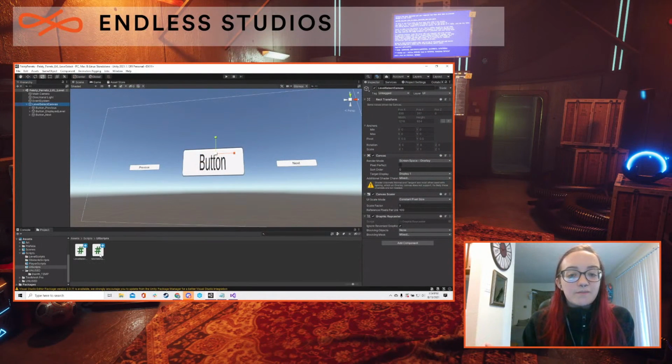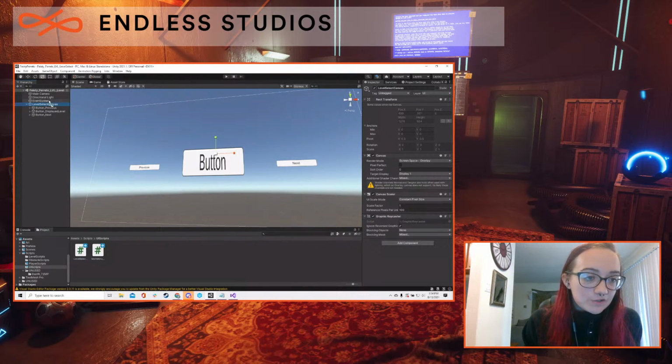I've been coding all this stuff, but I haven't actually attached it to anything inside the Unity scene, and I haven't set up my buttons. So it's really easy to get ahead of yourself and write up a function, but never actually call it. Super common issue in programming. Just getting too excited and forgetting to actually call the things.